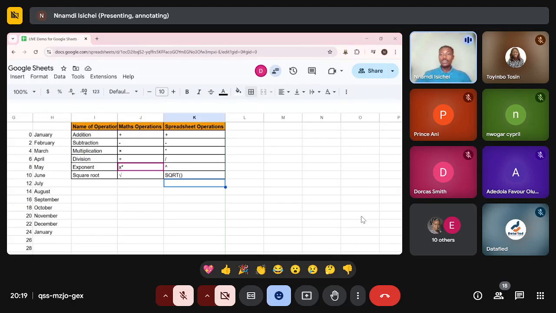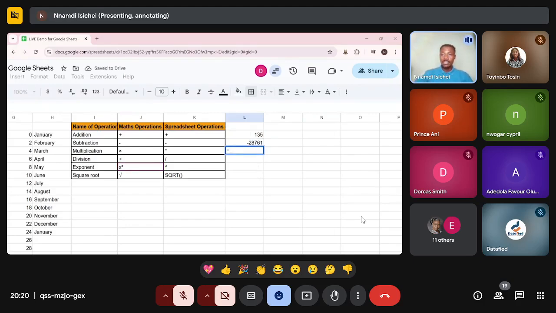Now you need to be conversant with these symbols, because when it comes to performing calculations using spreadsheets, these are the tools you use. Let's just do some examples real quick. If I want to add two numbers, 82 plus 53, I just put a plus symbol and it gives me the answer. If I want to subtract one number from another, it gives you the answer. Watch what I do. I always put the equals sign before I perform my operation, which is very, very key.